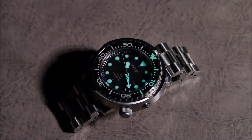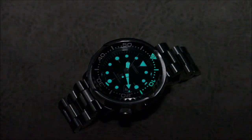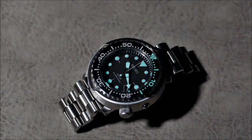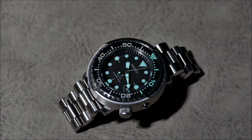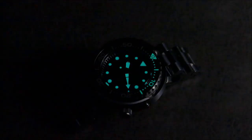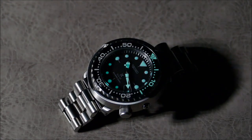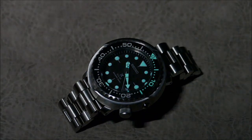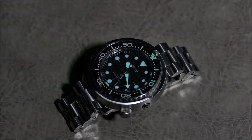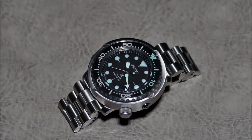Let's go ahead and move into some low light transition here. As you guys can see, now you can get a better look at the shroud and the finishing there — the satinized brush on it and the way the light plays on it. You also get a look at that bracelet, super articulated — it can be just kind of crunched up and bunched up. And then, of course, with that great taper, which is a nice advantage over the stock bracelet because this tapers down to 18 millimeters versus 20, so it's going to be a lot more wearable. You can wear it a little bit looser, lower on the wrist, flex your wrist, and not worry about anything hitting or catching or applying pressure where you don't want it. And that loom just stays and pumps and pumps and pumps.